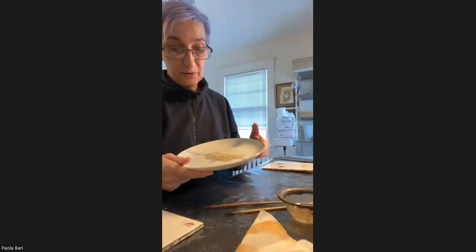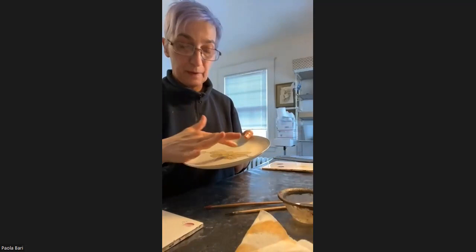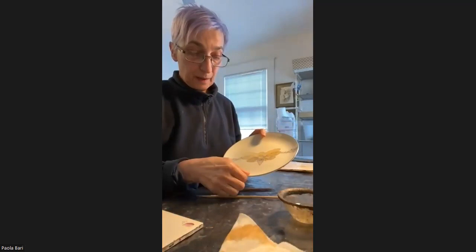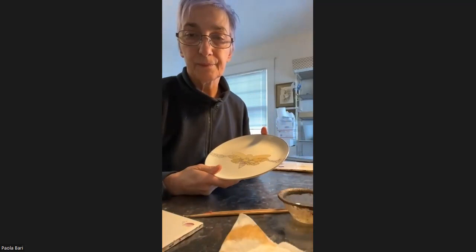Now, I cannot work anymore on this layer because the luster is fresh, the dots are fresh. The only thing I did is complete my moth. So the only thing I can do now is put them in the fire.